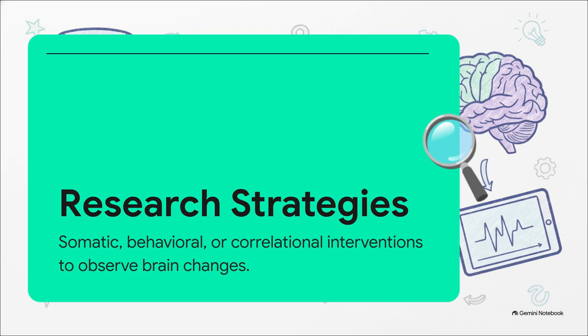First up is somatic intervention. This is where researchers actually manipulate the body's structure or chemistry to see how behavior changes. Then there's behavioral intervention, which kind of flips that on its head. We alter the behavior or the environment and then observe the resulting physiological or anatomical changes in the brain. And finally, correlational studies. These just measure the extent to which a somatic variable and a behavioral variable co-vary. Grasping these 3 strategies is absolutely foundational before we pull any specific tools out of the bag.